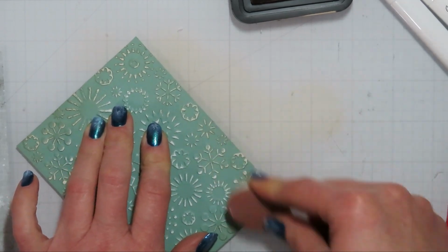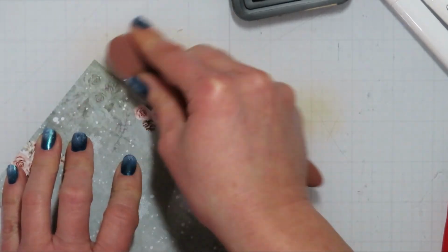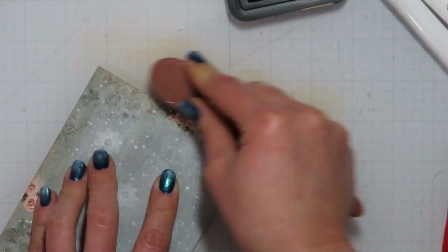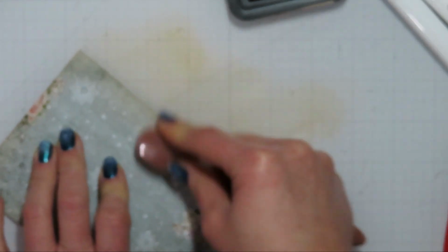The blending brush for me gives me the softest blend as opposed to the blending foam. The rounded dome ones work fairly well, but sometimes I'm more likely to get splotchier, definitely more heavily concentrated areas of ink than when I do the blending brush. Also, starting off the surface with your circles helps you to not get that really dark, bright over inking, if that's the right word for it.